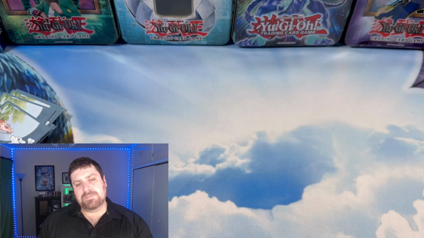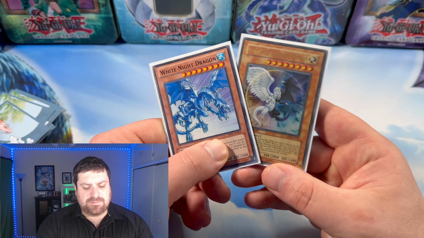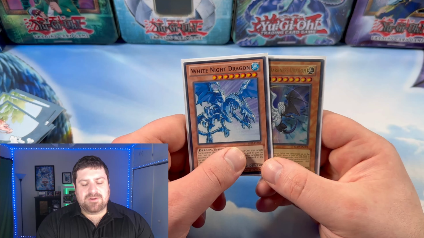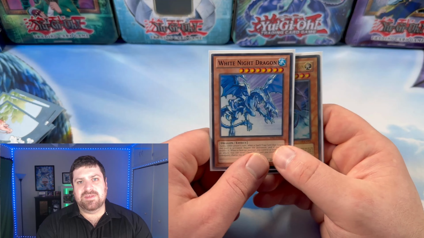And then our 2 big tribute monsters. We have White Knight Dragon, very solid for negation, and of course Light and Darkness Dragon, who again is very good for negation. So those are going to be our 2 big dragon guys next to Darkness Metal to round out the monsters in this deck.